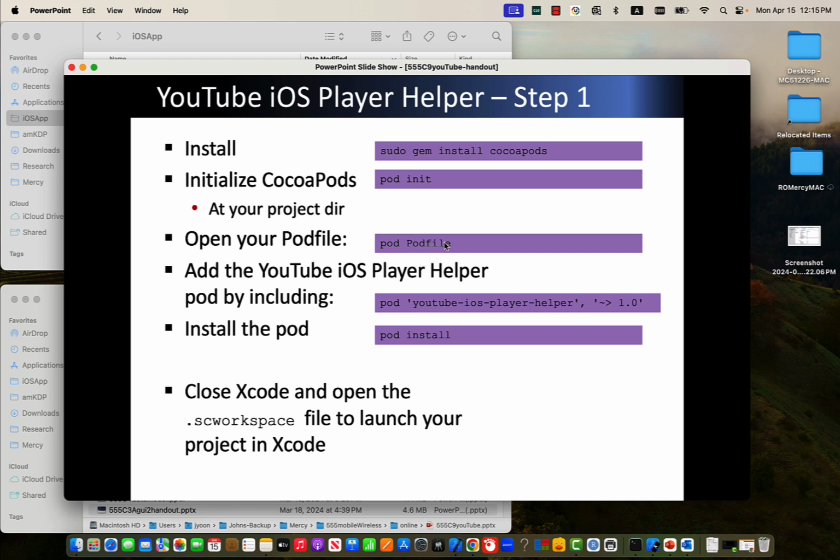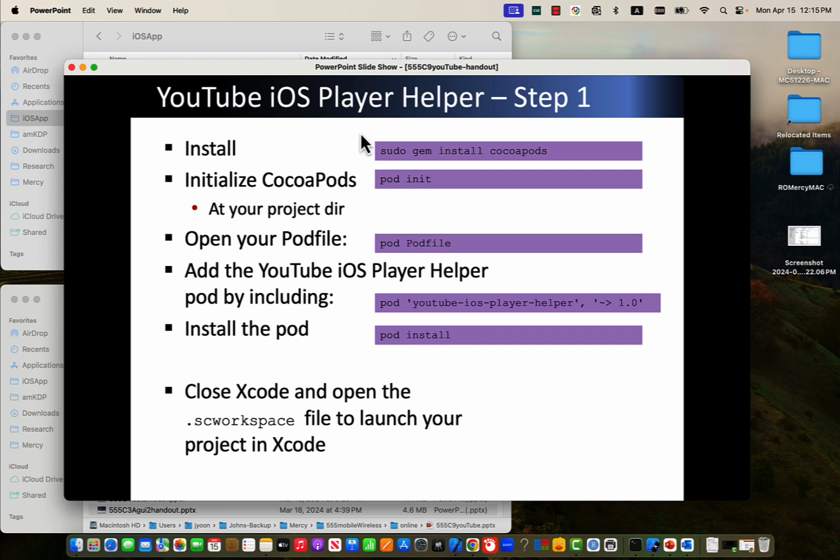If you initialize a pod, then you may be able to see the Podfile created in your application. This Podfile should include this, and then pod needs to be installed.